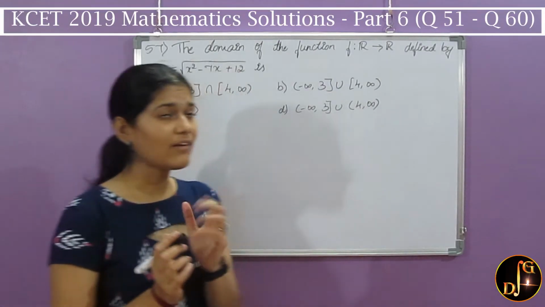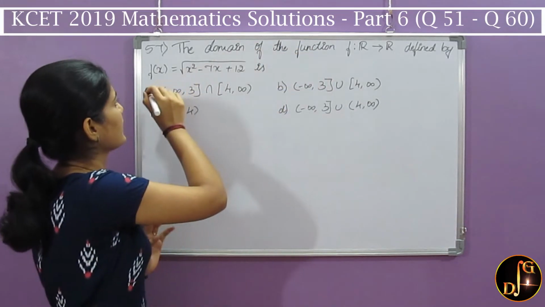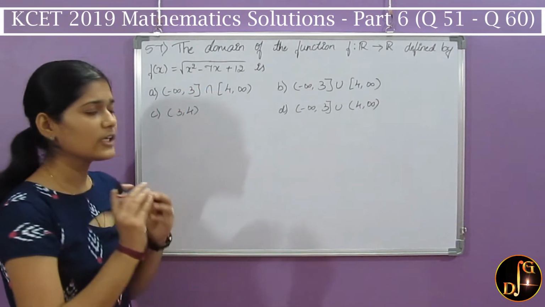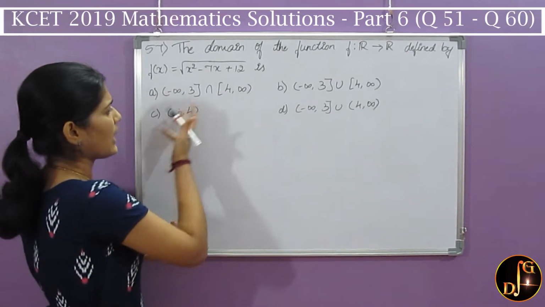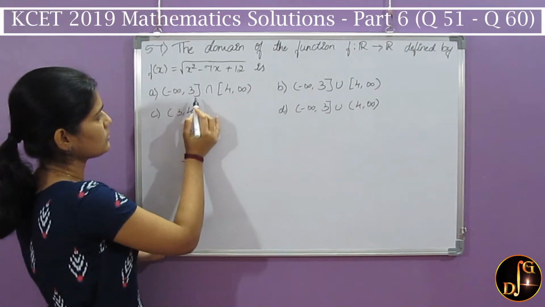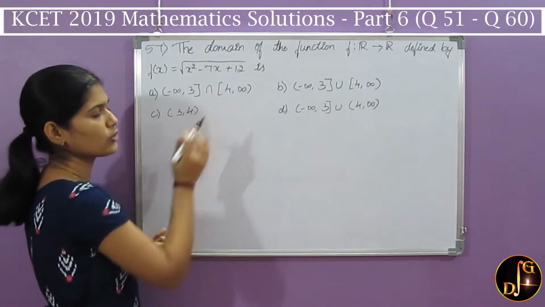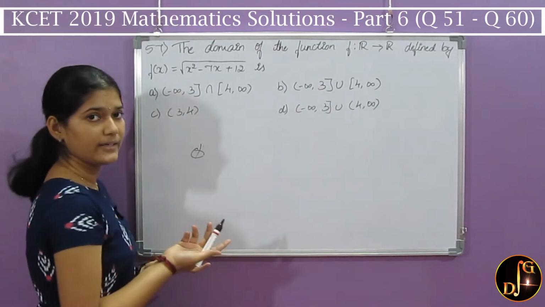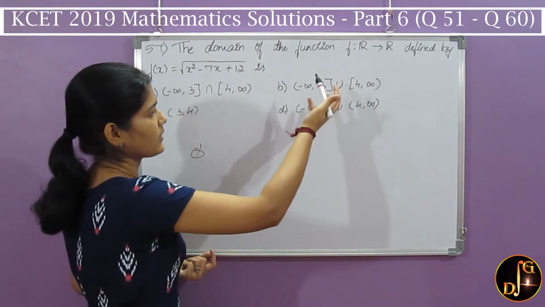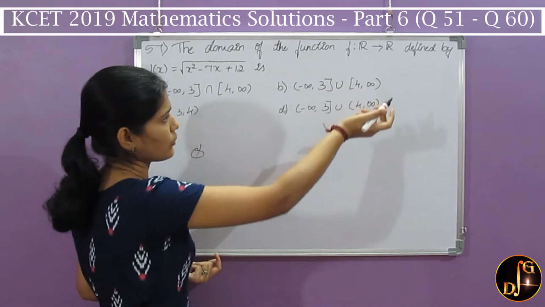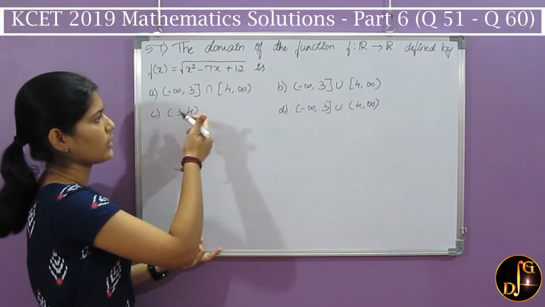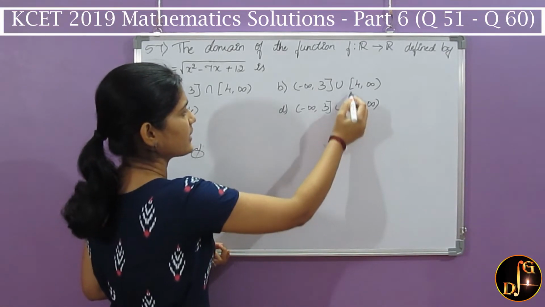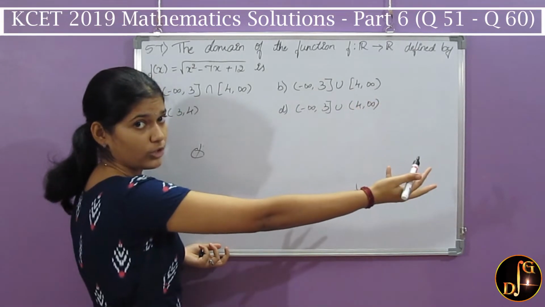In this problem, they have asked us to find the domain of the function f of x is equal to square root of x square minus 7x plus 12. To find the solution, we will go through the options. That means, observe the options. Here we have minus infinity to 3, intersection 4 to infinity. What is the resultant set? Intersection means it is empty set, right? Then observe here. Here we have minus infinity to 3, union 4 to infinity. Here you have 3 to 4. These and these are complement of each other, right? And observe here. Here this is same as this, but here 4 is excluded.